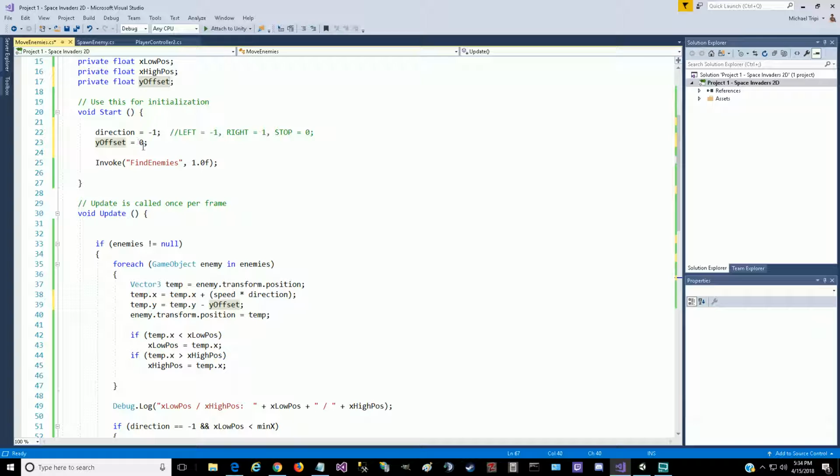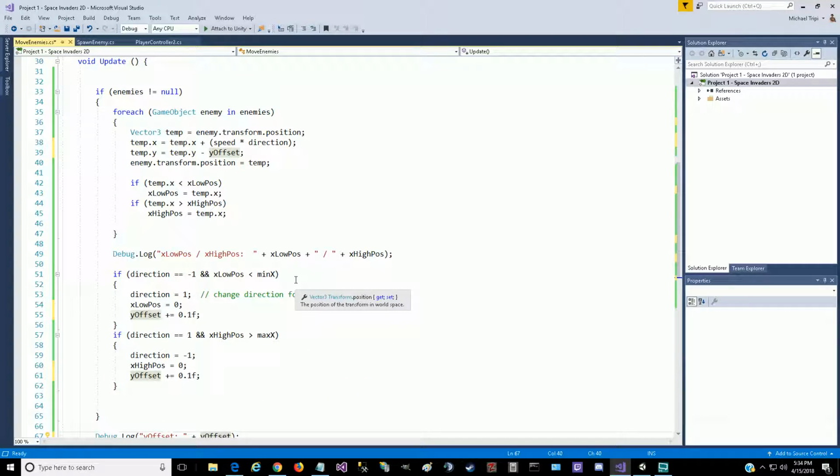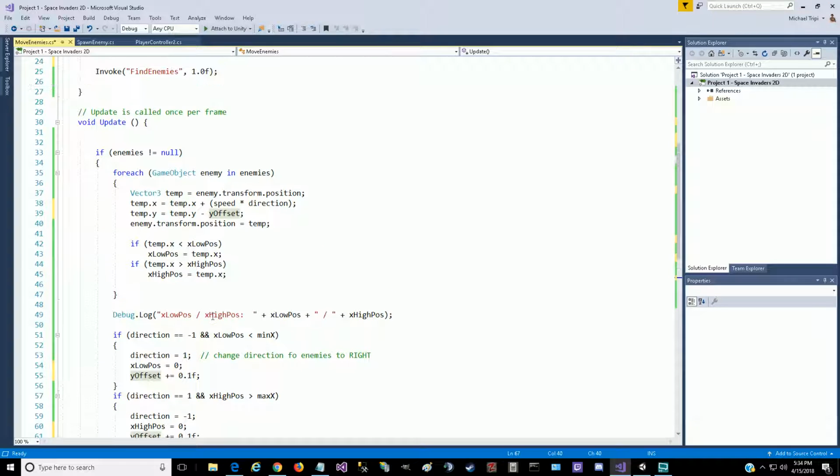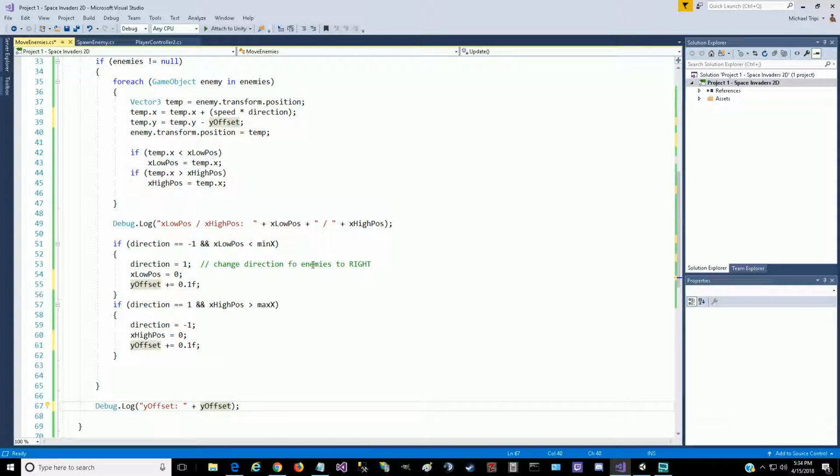We initially set it to 0, that's fine. We're adding that, and then, okay, let's just set that to a value of 1 on the offset.